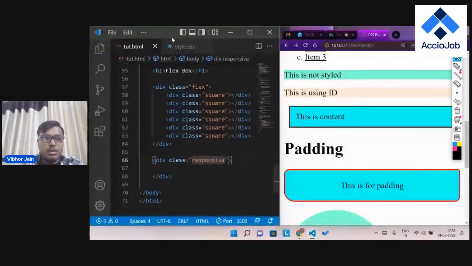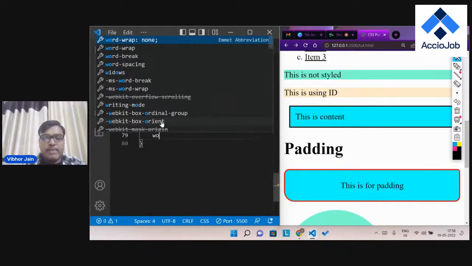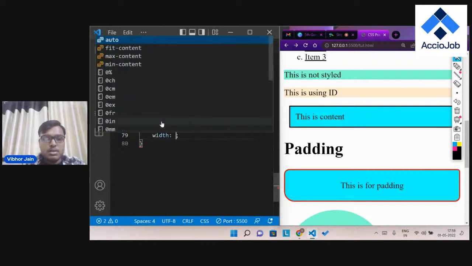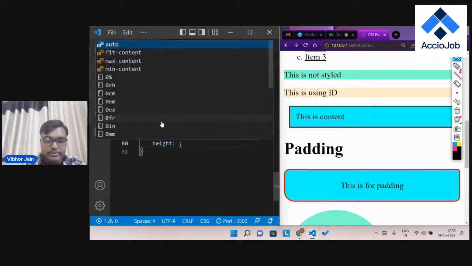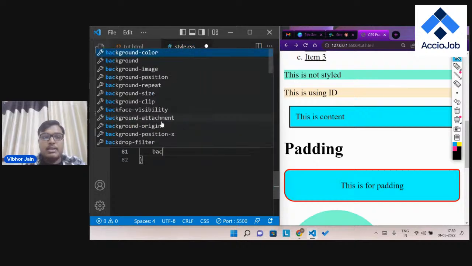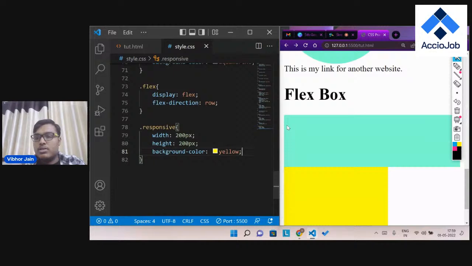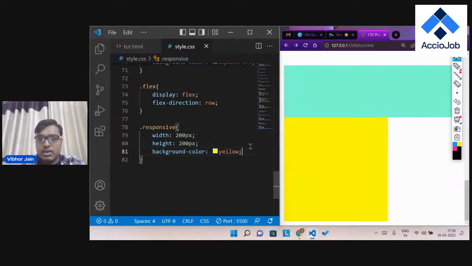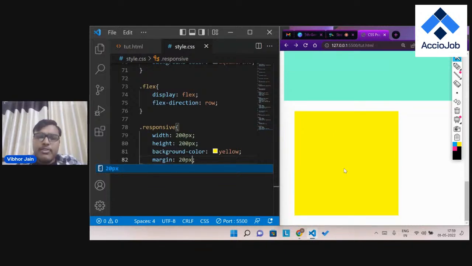Okay, and here I am adding its width to be 200 pixel, height to be 200 pixel, and background color to be yellow. So it's going to look like a square like this. Also I'm giving it margin 20 pixel. Now let's see it in full screen.